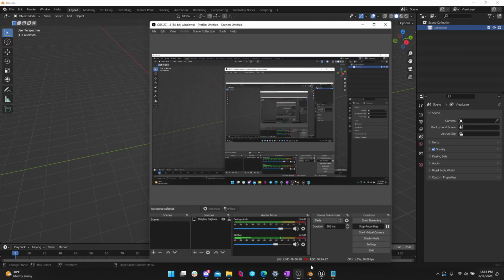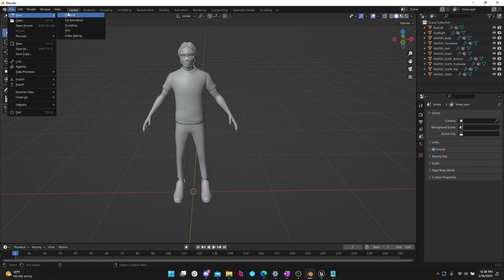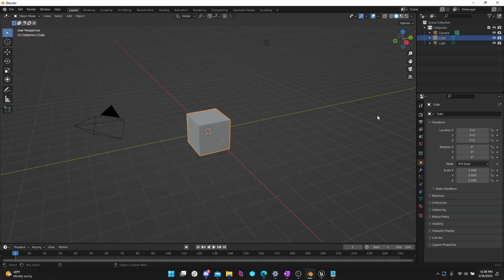Actually, you know what? Let me... That is very vague. Mine too. Not enough. Yes. Yeah, just select the armature. It's probably just Blender's default joint size is not good.